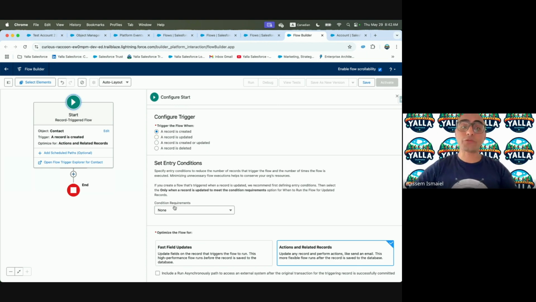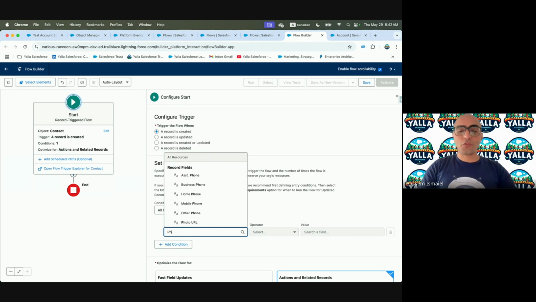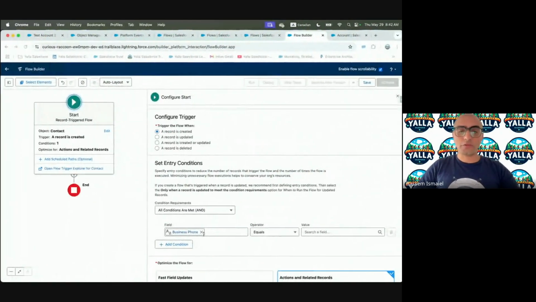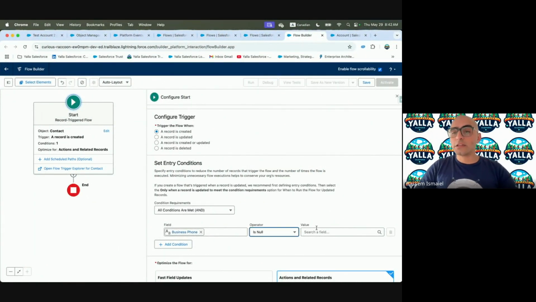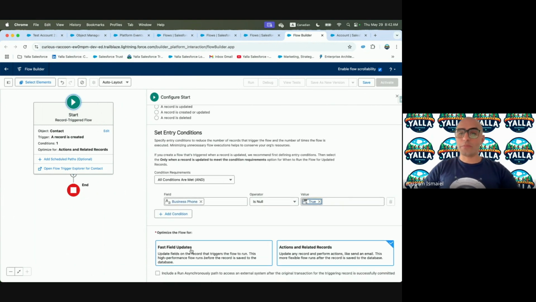I don't want to do that for every contact. If they have a phone number, I don't want to overwrite it with the account phone number. So I will say in here that the phone is the business phone, I'm assuming. So let's get back in here. So the business phone, they are looking for the business phone, is null equals true. So if the contact got created and its phone number is null, accordingly, I need to change the same contact. Is it wise to use after or before?